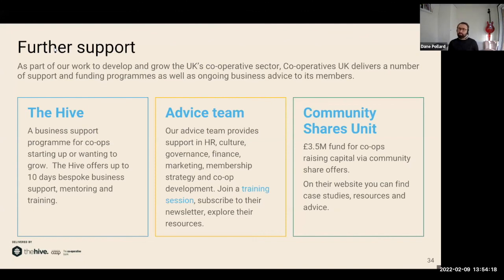So you might do a complete amendment of articles or a complete amendment of rules, and then you can become a co-op. Of course, if you want to be a co-op, you need to get other people to want to be a co-op as well. So you couldn't decide that you want your business to be a co-op and then force your employees to be members, for example. Open and voluntary membership is paramount on that one.